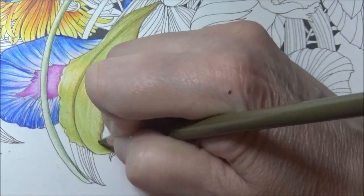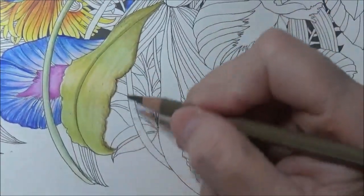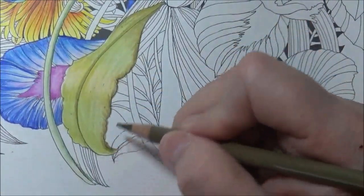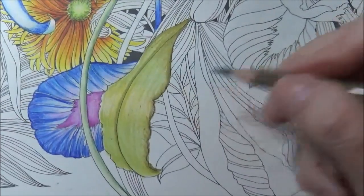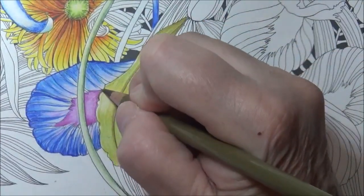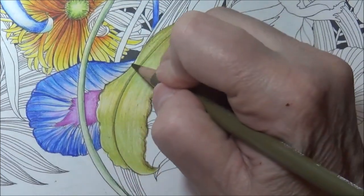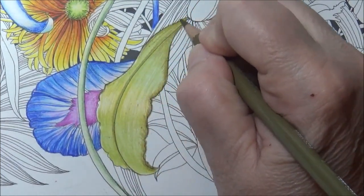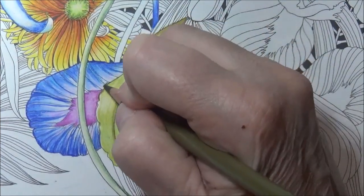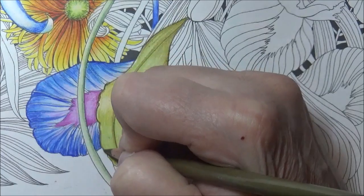And there you go. See how it's starting to look like it's getting a really pretty edge on there. All right, now let's do the same thing on this side. Just make a nice outline right along the edge, and then go all the way around, just like that.